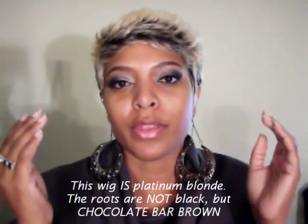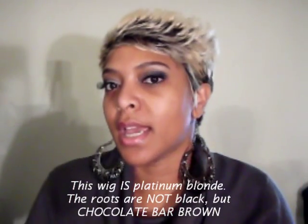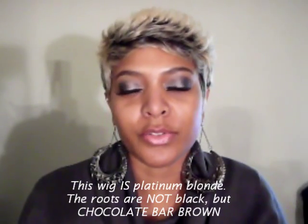So let's get on with this review. This wig is platinum blonde and black. Platinum blonde with black roots. They call this Snow, one of the mixed colors that comes from the Vanessa wig collection that only they seem to do. They have some really awesome mixed colors that you can find in your local beauty supply store if your beauty supply store sells these things.